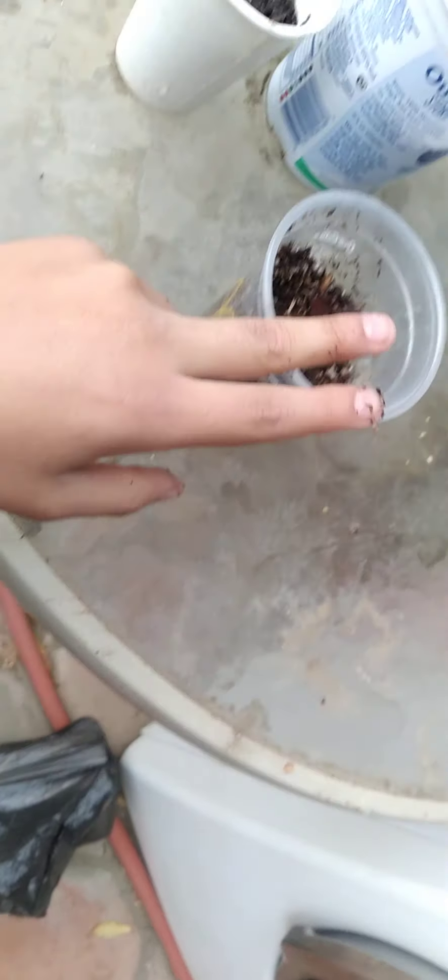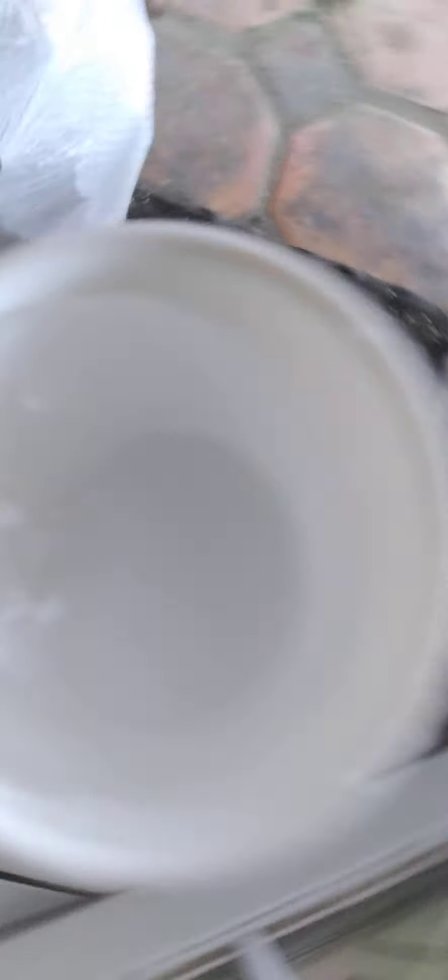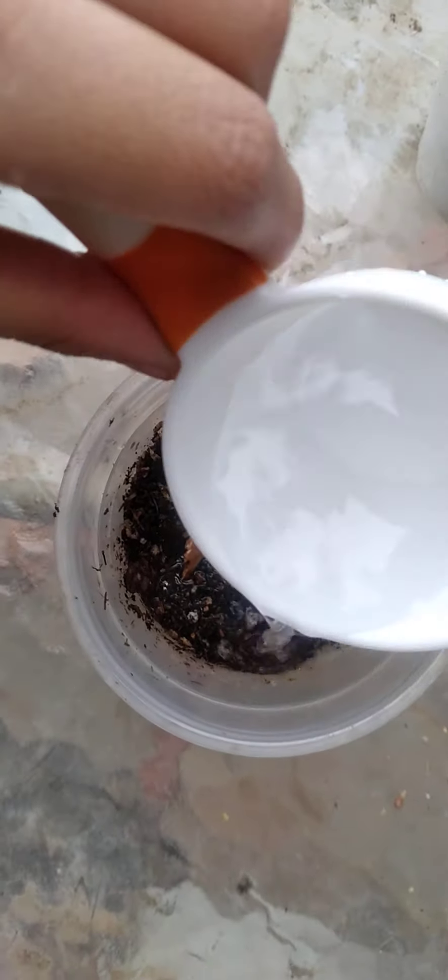Okay guys, I'm coming outside and I'm putting it in here. I'm going to go get the sink and get the water and everything. Now we're just going to have to get the lid and close it up. Now we're just going to have to soak it up. A little more — it's nice and soaked up. A little more.